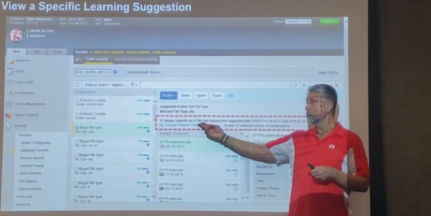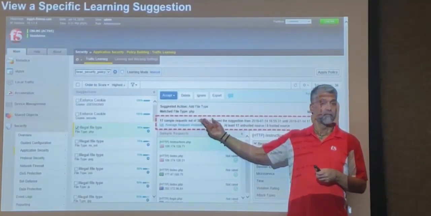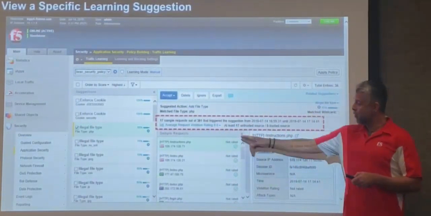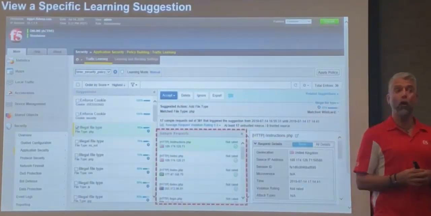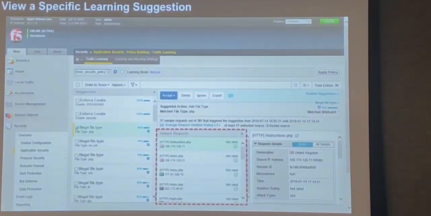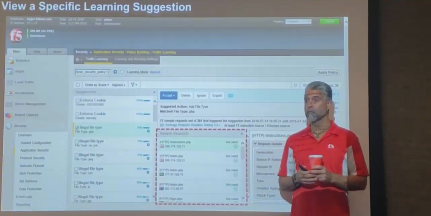The higher this number, the more likely that's a valid entry. Down here, you can see all of the URLs that this particular violation occurred on. In this case, these are all the URLs that use the PHP file type.